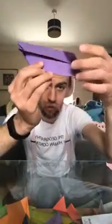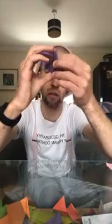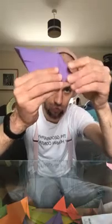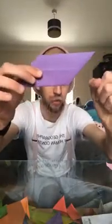Okay, and then you'll take this point, and you'll tuck it into the bottom pocket, just there. And you'll take this one, and then fold that into the top pocket, just like that. And then on the other side, where it looks blank, you'll take this point, fold it to this corner, and this point, and fold it to this corner.